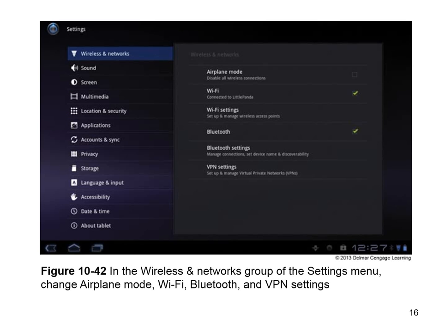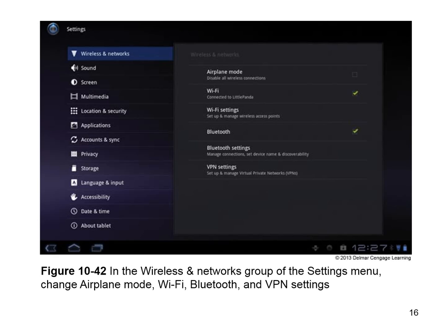Devices also have other methods that lead to the Settings app. For Android phones, tap the menu button and tap Settings. For the tablet screen that was shown in the previous slide, tap the Device Admin shortcut on the home screen. Figure 10-42 here shows the settings screen for one Android tablet.